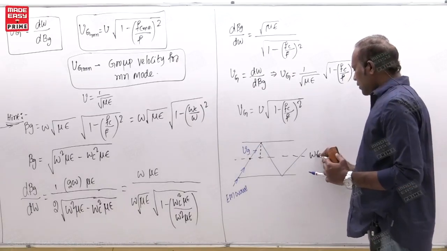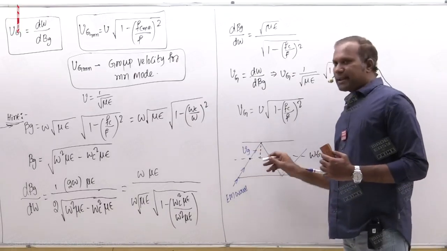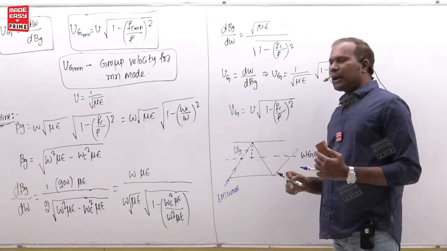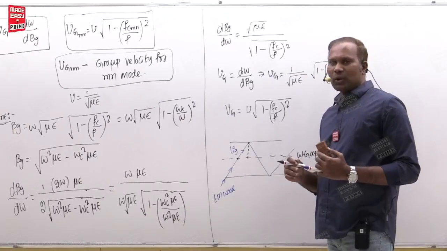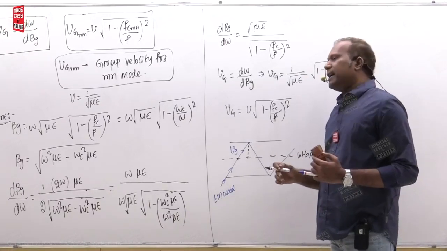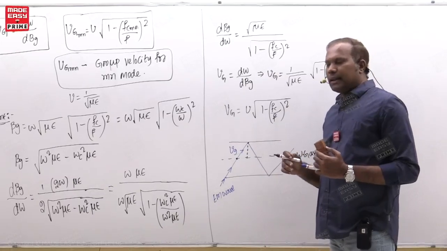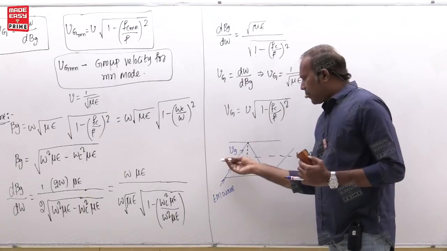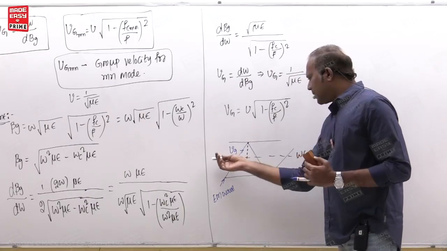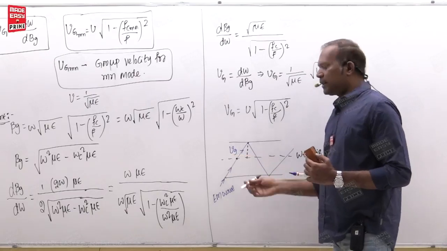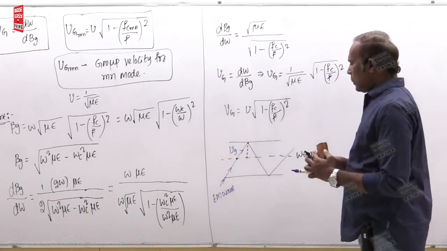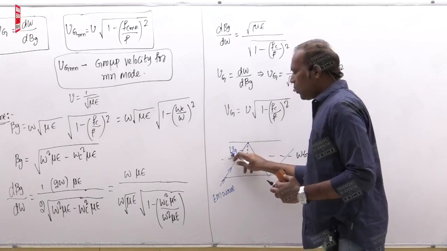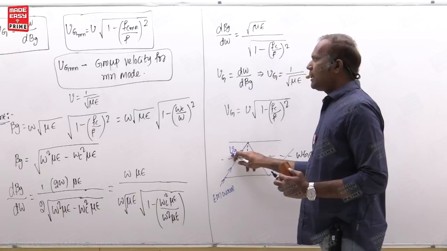So in the direction of the waveguide axis, what is the velocity of the message signal? Message signal, you know, in communication systems you study, the message has a group of frequencies. So that is why message signal velocity is nothing but the group of frequencies velocity. So in the direction of the waveguide axis, how much velocity is there for the EM wave? You can see here, it traveled a longer distance here. That is why Vg is more than V. Vg is more than V.